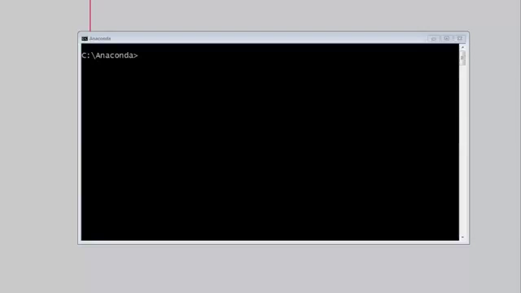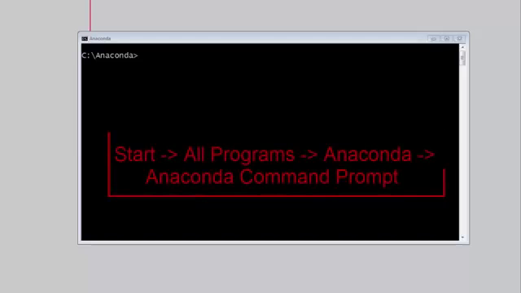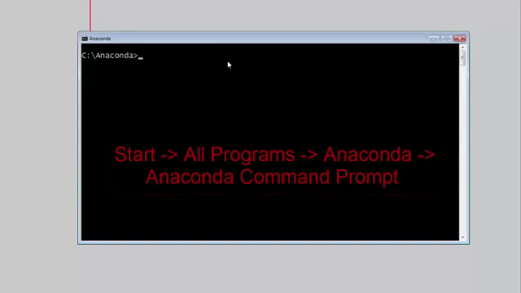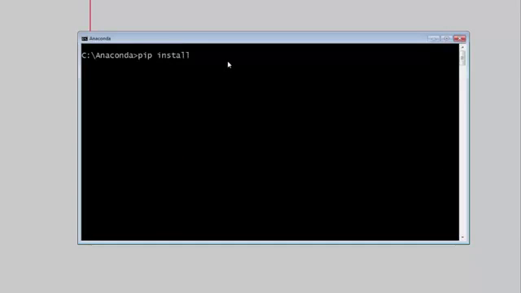Once Anaconda is installed, we can install both PyVisa and Python.NET from the Anaconda command prompt. We can open the Anaconda command prompt by going to Start, All Programs, Anaconda, and then selecting Anaconda command prompt, and we can install Python.NET simply by typing pip install pythonnet.